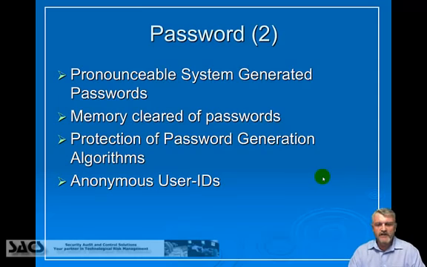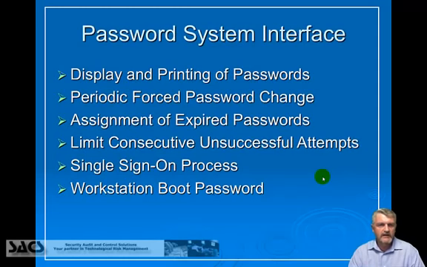And anonymous user IDs. You can use that without any passwords, lock it down, very limited access. So if you do use that, define it in your password policy of what should be done and how it should be handled. A password system interface for displaying and printing of passwords. Should it be controlled? For example, if you want to print a password list, it should be done from a certain workstation and printer only, and should that be audited?